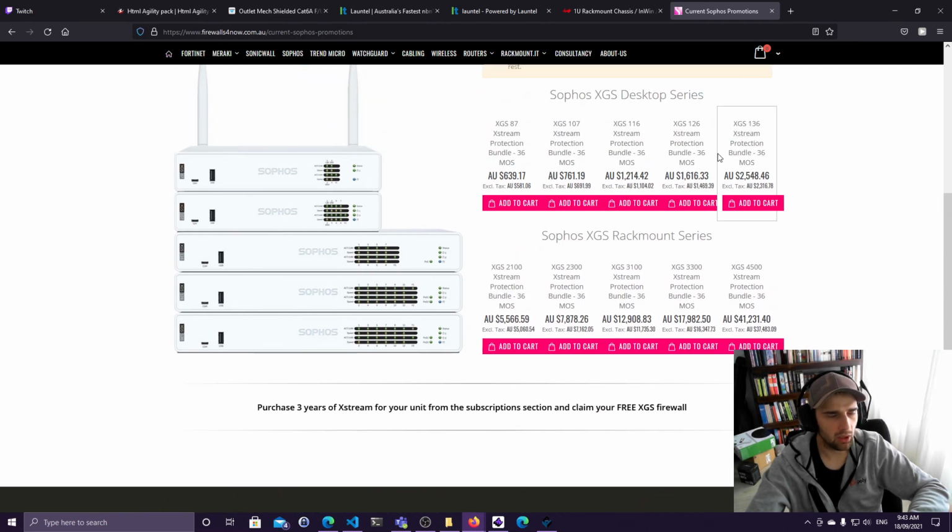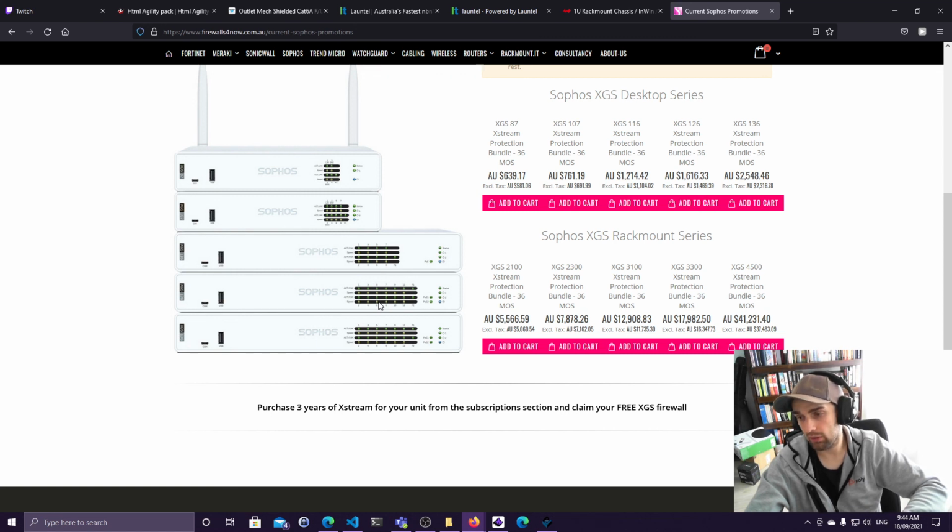But anyway, I was talking to Paul, who runs the site, and he said this bottom box, which is the only one that can fit in my rack, keep in mind I've got a 30 centimeter rack, is the biggest one that can fit there, the most gruntiest one, and it can only do 700 megabit with all services turned on. So I'm like, this is when it's more cost effective and easier just to shove a full-blown, high-end Intel processor in it and let it go ham on whatever it throws at it.